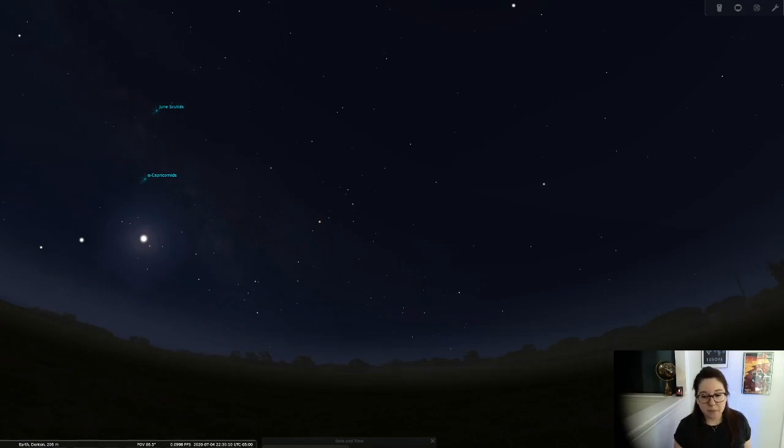So you'll see how easy it is to use as we go throughout this program. All right, so I brought up the sky. This is what the sky should look like around 10:30 tonight. The sun is going to stay up a bit longer because it is summer, so it is pushed back kind of late to 10:30, if you consider that late. But mostly if you're out looking at stars, you're probably out in the really early morning hours to see the really cool things. So obviously our sky doesn't look like this because of all of our light pollution.